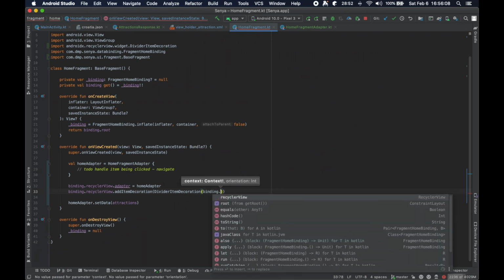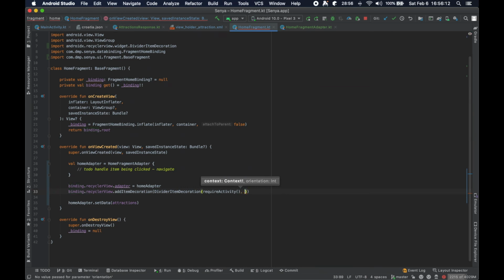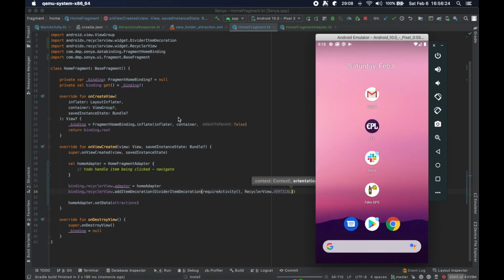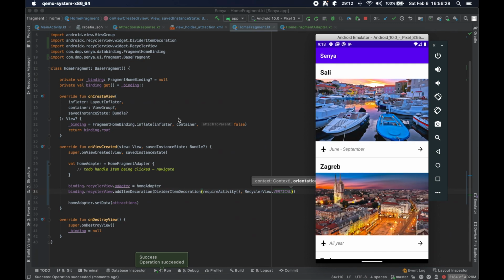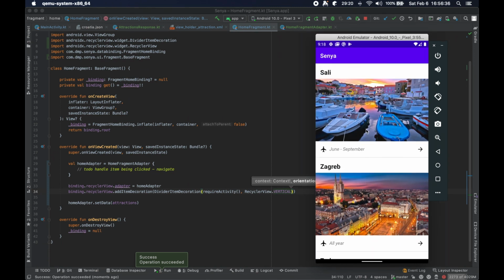Well, actually, for the context we can use requireActivity, and then the orientation is LinearLayoutManager vertical. Yeah, there you go. So we have a small item decoration in between these items now, so you can actually see that one ends and the other one picks up.